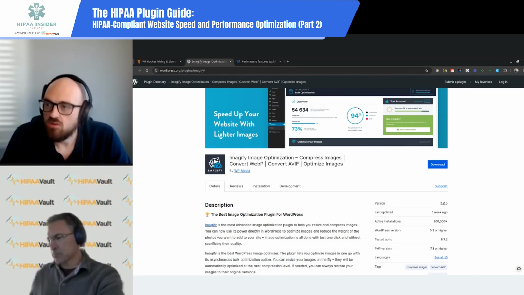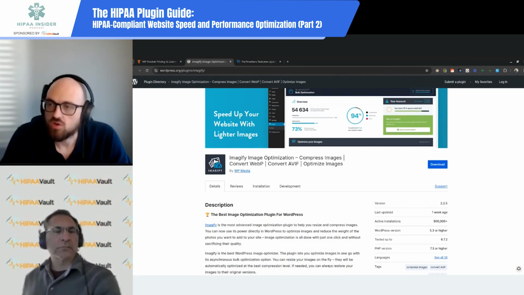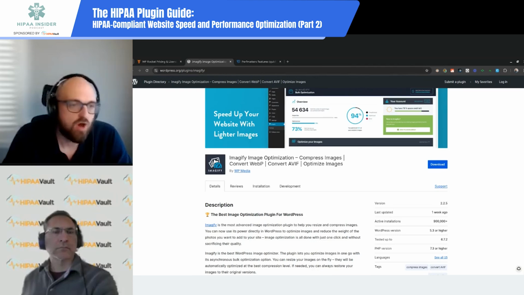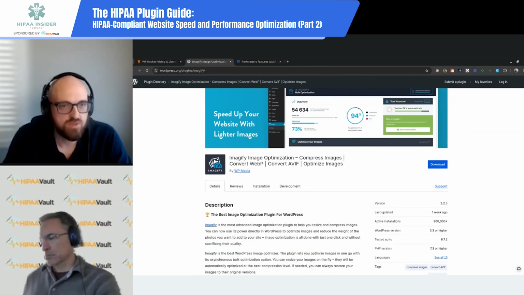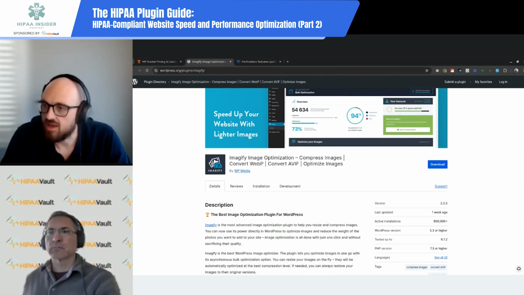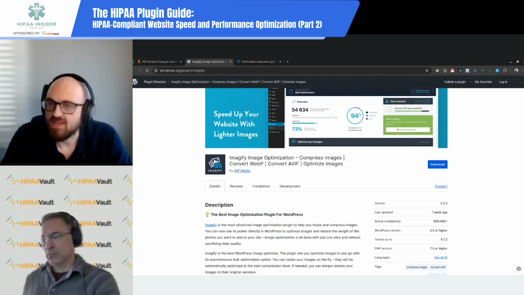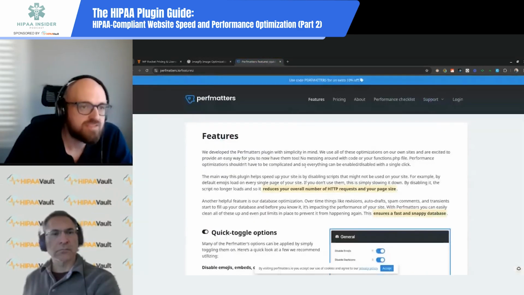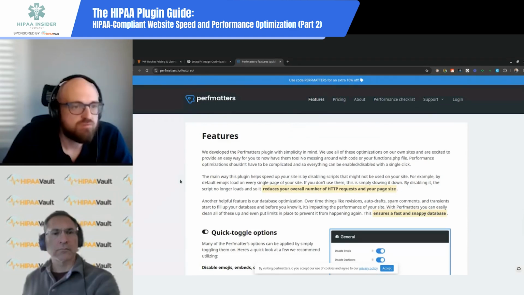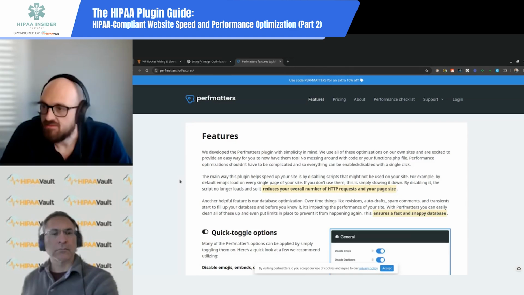Okay, so the final performance-related plugin that we're going to talk about today, Gil, is a bit of a wild card, at least from the point of view of we've come into contact with it less, but it is growing and becoming more popular. And it's Perf Matters. Perf short for performance, of course. Performance Matters, and it is a plugin developed with simplicity in mind.